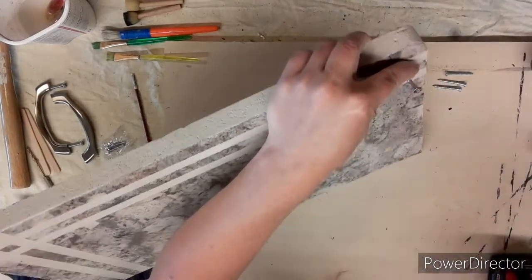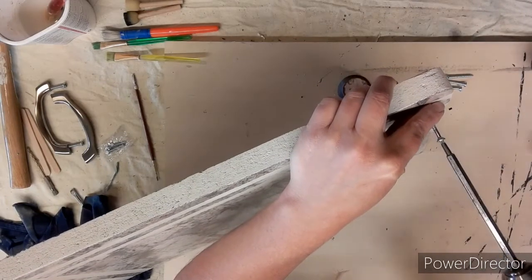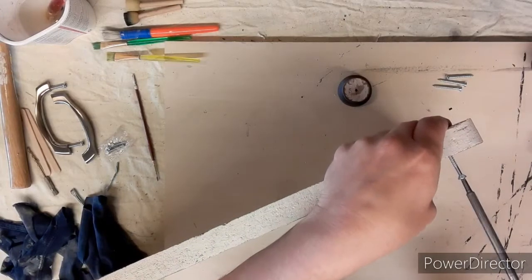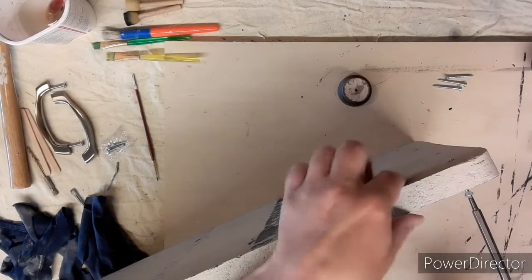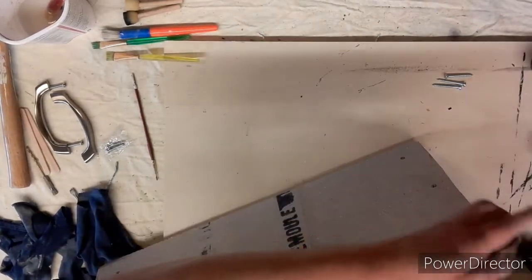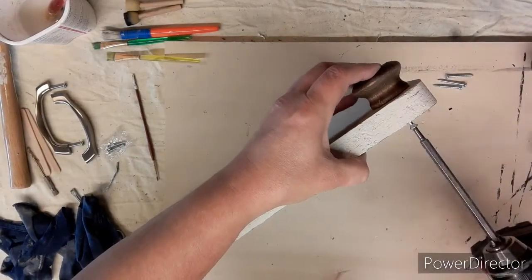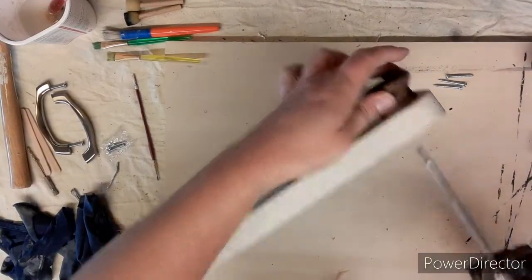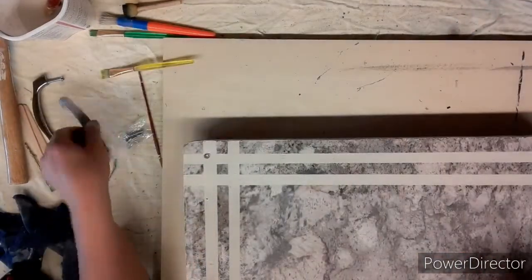Here I'm showing you the screw that I'm going to use to put on the feet. Just screwing it in a little bit until it pokes through onto the back. Sorry if you hear my cat meowing, she's in the house. She wants out, but she's an indoor cat. And then holding the knob to the end, I screw it in the rest of the way. I couldn't use the screws that came with the knobs because they weren't long enough, so I had to go and find ones that were a little bit longer.